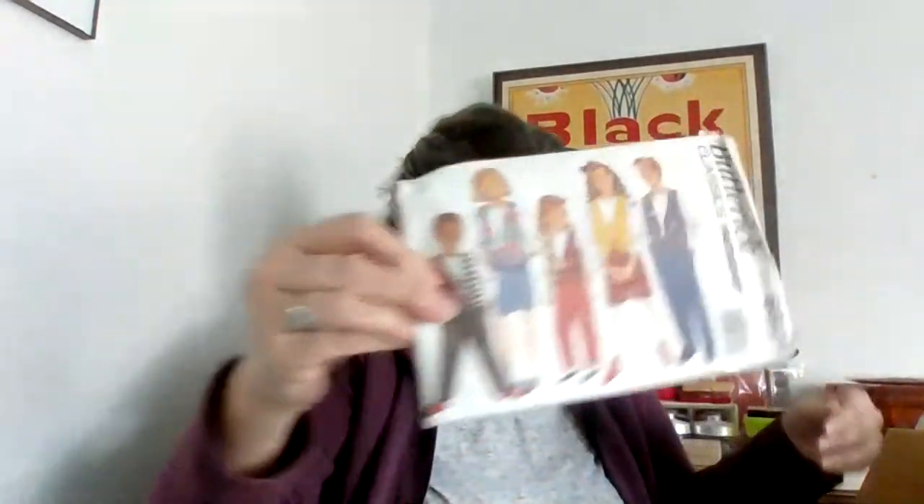And then some men's patterns — this is another doll clothes pattern. Oh, I love this one — it's the 'go anywhere men's patterns' featuring shorts, a three-piece suit, and a golfing outfit. So that was a bummer, but what are you going to do? If she had disclosed this, I would have told her not to send these — but she was cleaning out her mom's house and sent everything. Now let's look at the cut patterns.